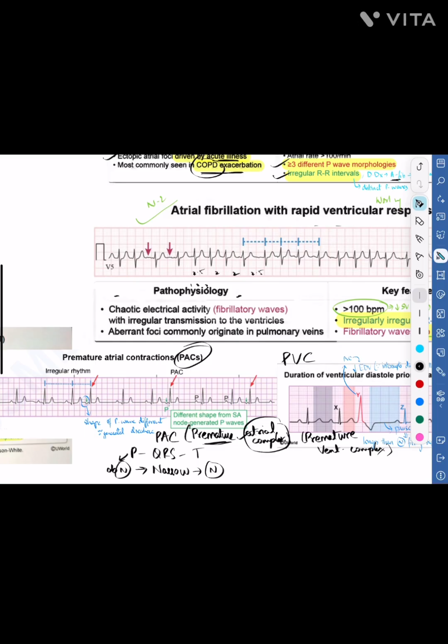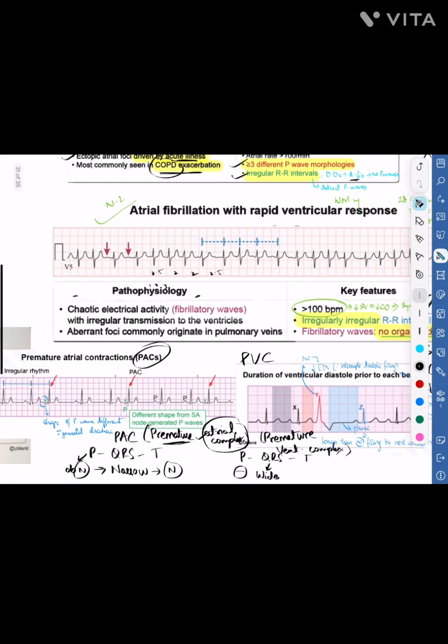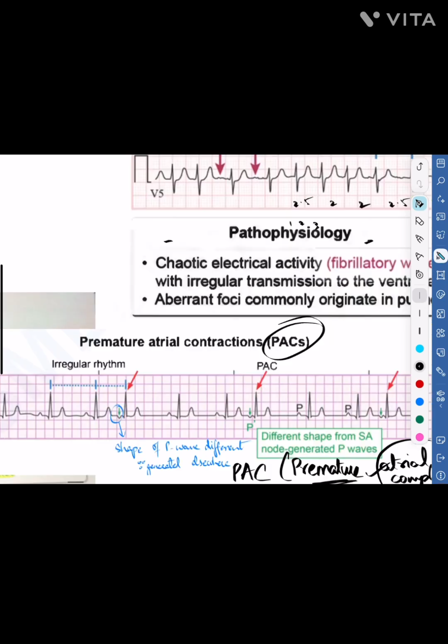Okay, what about premature ventricular complex? So here P waves are absent. QRS complex will be a wide complex because there is a problem in the depolarization of the ventricles. You will have a broad complex QRS, and then T waves may be inverted. So everything is abnormal in a ventricular complex. Okay, so both PAC and PVC are followed by a compensatory pause. There's an abnormal P wave here, QRST, and there's a pause.